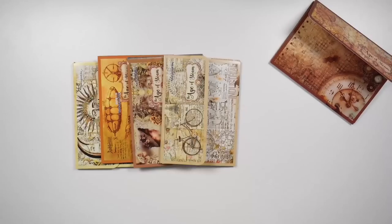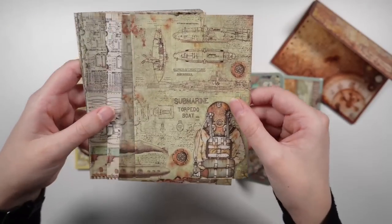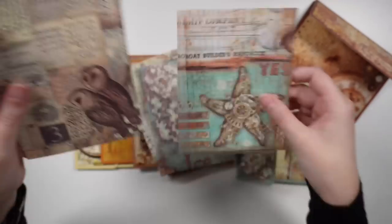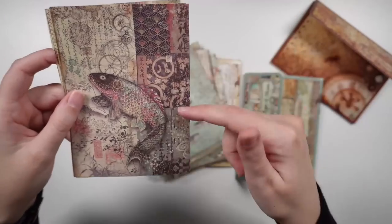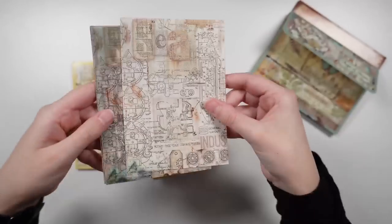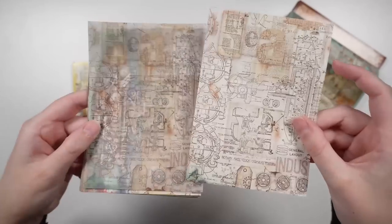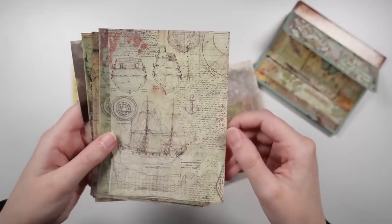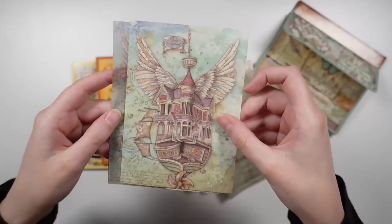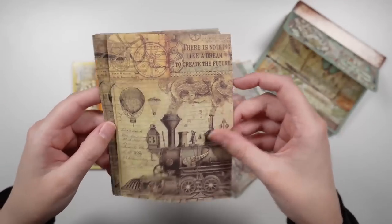I got six different ones, but this is one of those items that is listed as an individual item on the Journalsay website with multiple variations. In each pack though, we have 10 different paper designs, and each of those is printed once on vellum, or see-through transparent paper, and once on just regular paper. All of these papers were really nice and thin as well, so if you're using them in your journal, you're not going to add a lot of bulk, which is kind of nice.